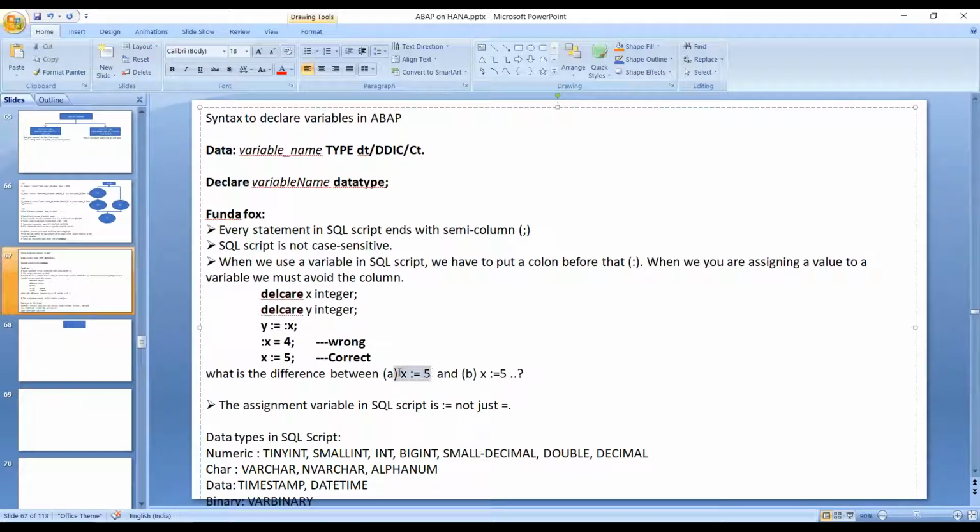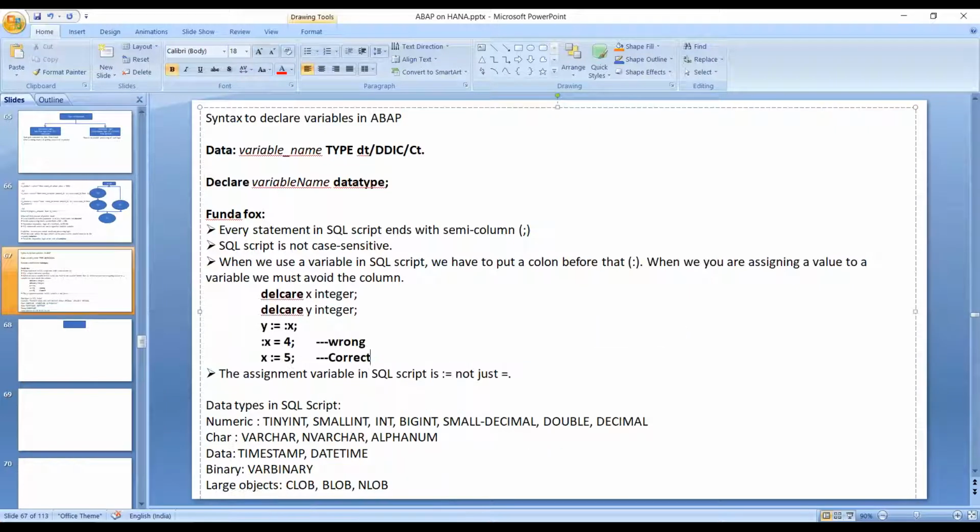And the moment you do this, it becomes B. So in B, we are just assigning a value. Here colon equals is the assignment operator. You will be clear in a minute when I write our first SQL script code. Just hold your questions so that I can proceed and showcase something of quality rather than getting stuck on this silly doubt. It will be more clear to you in a minute.